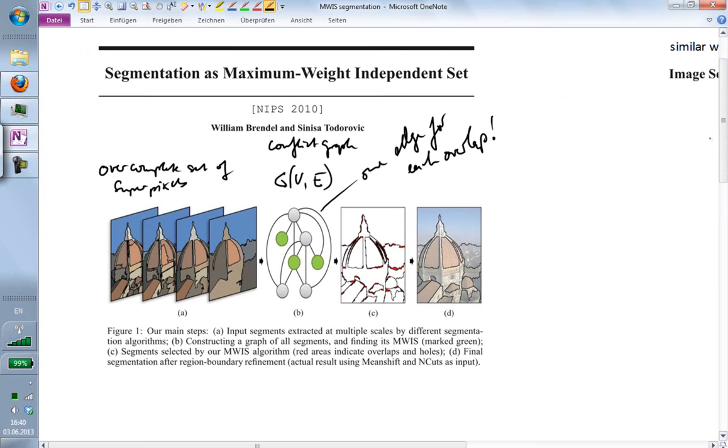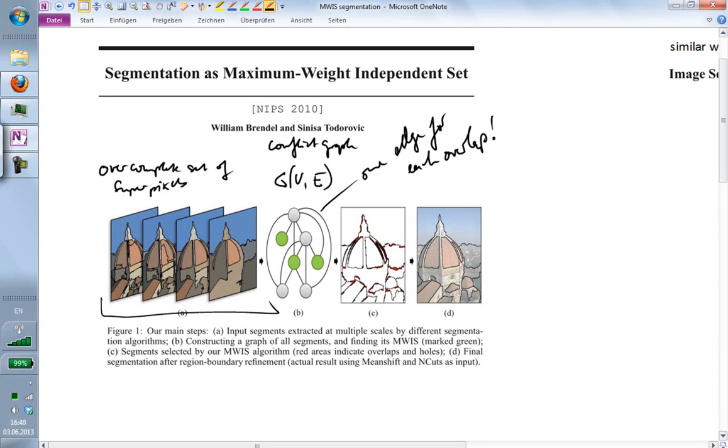They find a generous set of oversegmentations. So for example, you could use a watershed algorithm where the watershed is built on different filter responses, or you could use SLIC supervoxels with a varying size of the superpixels, or you could really use any low-level segmentation algorithm that you like, and then they all have some kind of parameter, and you can vary this parameter, and you will get a number of segmentations, some of which are shown here.